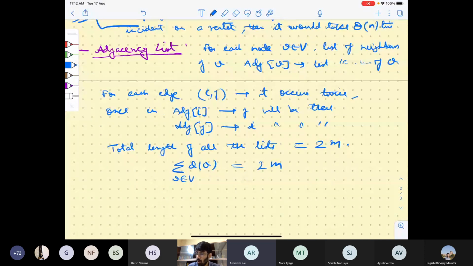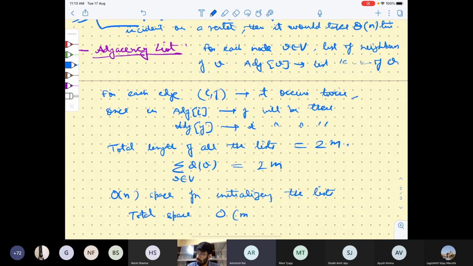And now suppose you want to initialize all the lists. Initially, all the lists are empty. So you get order n space, even if the vertex does not have any edges, for initializing the list. So the total space is order m plus n.